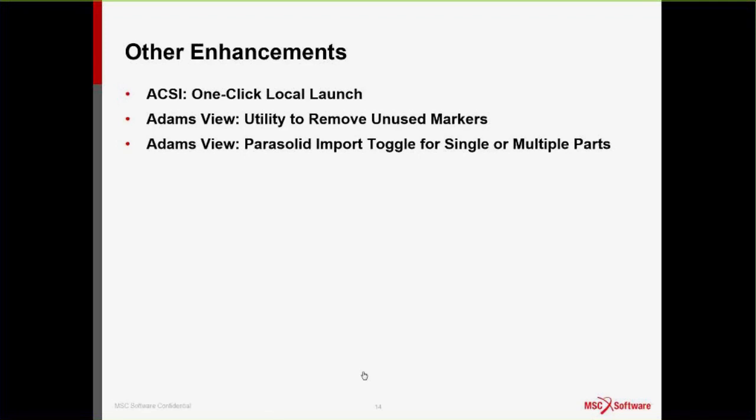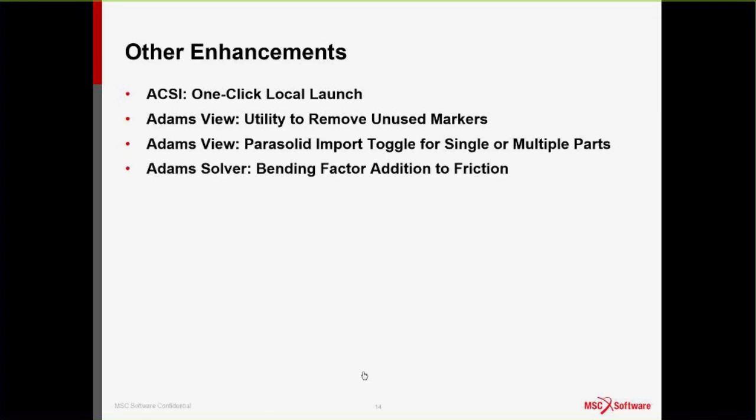Also, there's a toggle for when you're importing a Parasolid model, or Parasolid assembly, to an Adams model. There's a toggle here as to whether or not we want that to explode out into multiple parts, each of the portions of the Parasolid model, pieces of geometry assigned to individual parts, or if we want those to be lumped together in a single part.